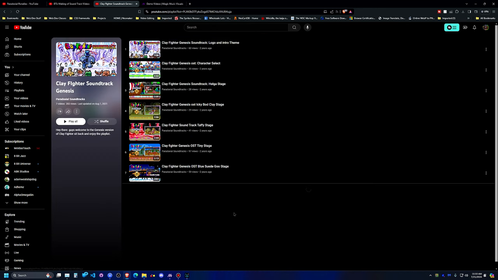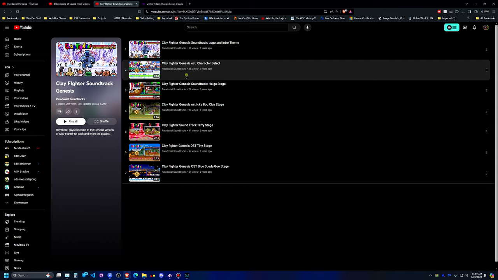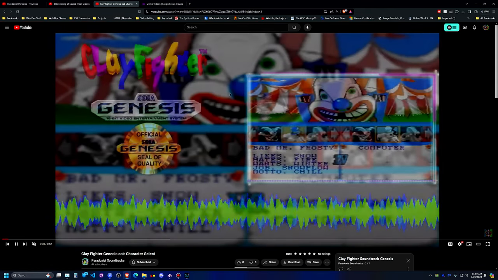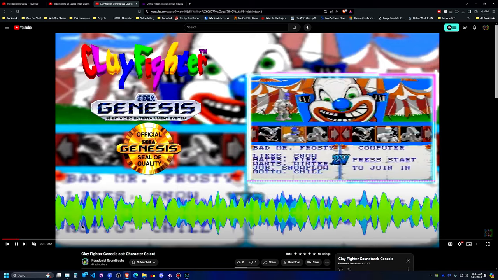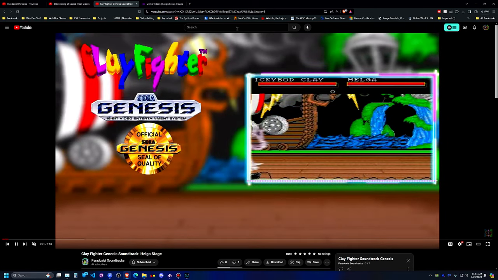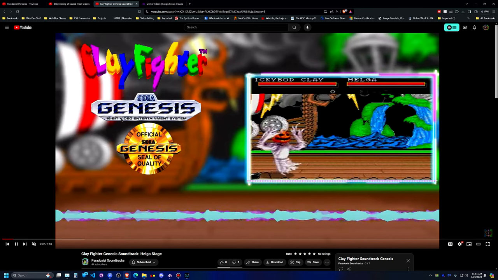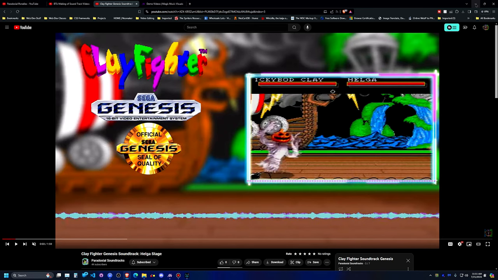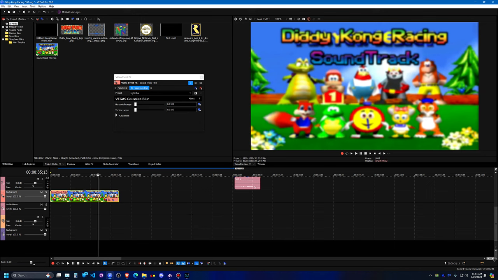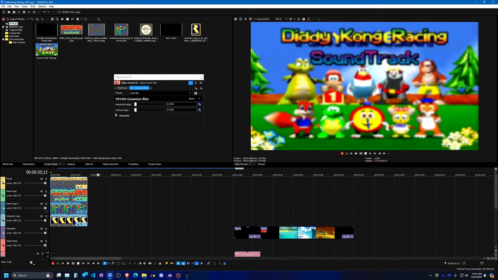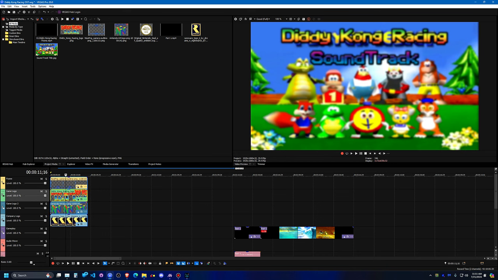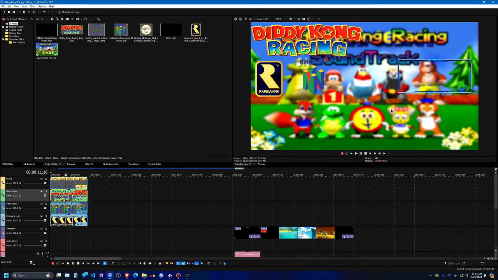As you can tell, what I did for each one here is that I used the background here for one, but if I go to the next one, then I use the actual stage itself as a background instead. So, like I said, I'm kind of debating this at the moment, so this could change, or I might just stick to the character select screen. Again, not 100% sure on all that. But next, here, we're going to start to bring in the gameplay and everything else.